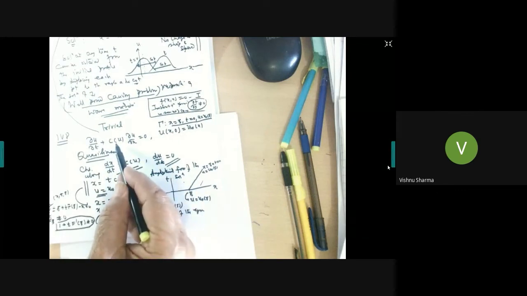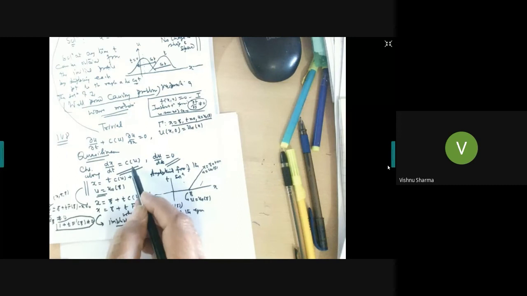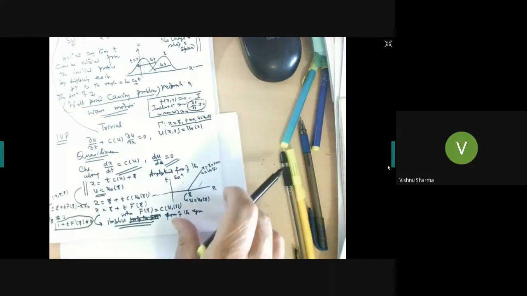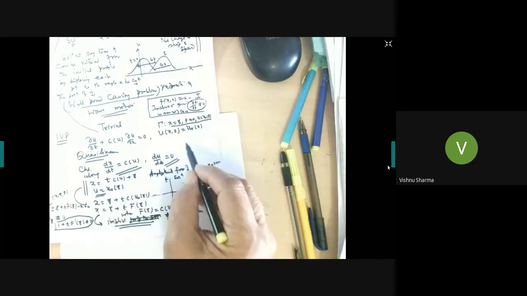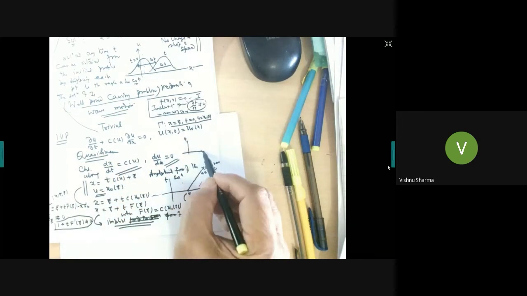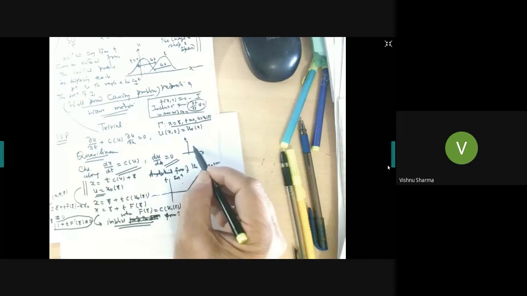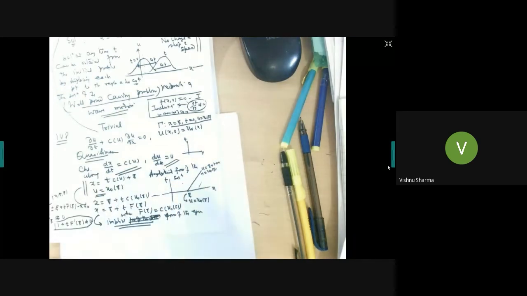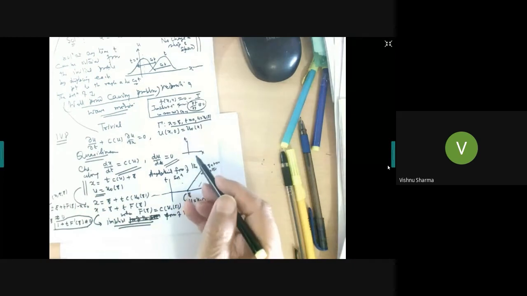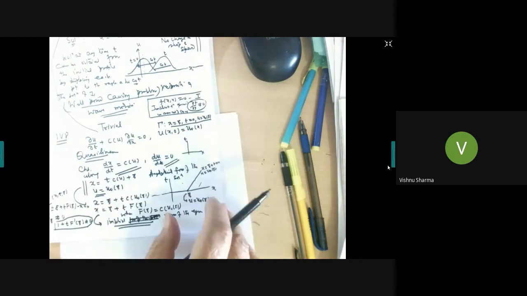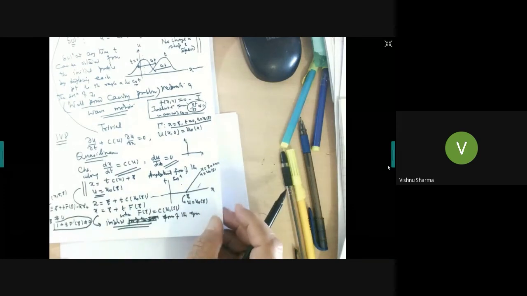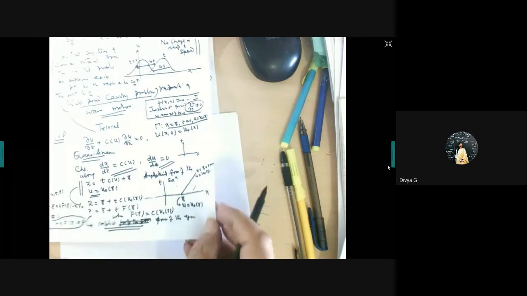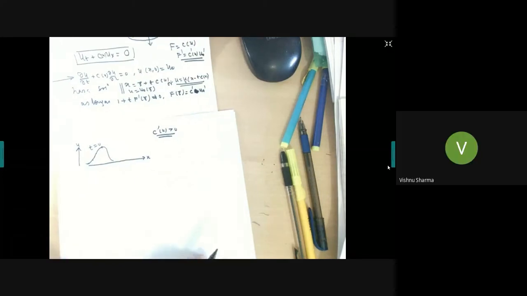Characteristics. Is that right? dx/dt is your c of u. So what is this? It is the characteristic speed. In the xt plane, dx/dt is speed. But in the tx plane, if I take the reciprocal, it is the slope of this curve. I mean, the characteristic curve's slope, dt/dx. The reciprocal of this will give you the slope. Am I right? Very good.